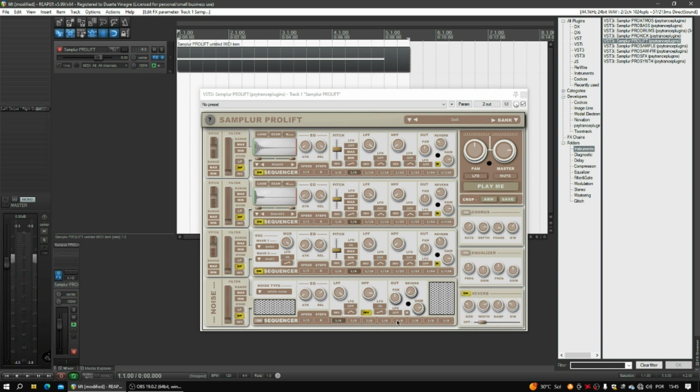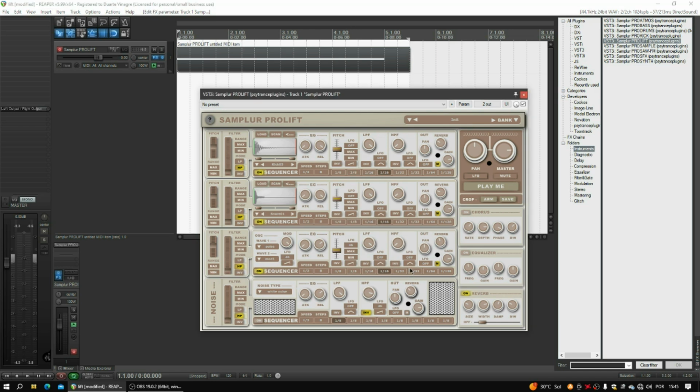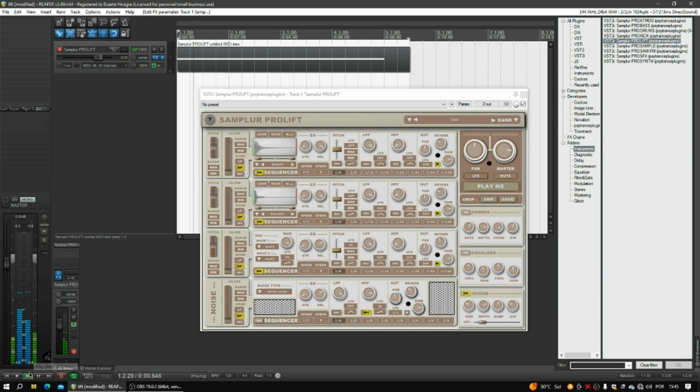Okay, let's add some reverb to it. Let's make a funny thing. Let's create right here a pan LFO. So let's see how it works. Okay, let's now put them all together.